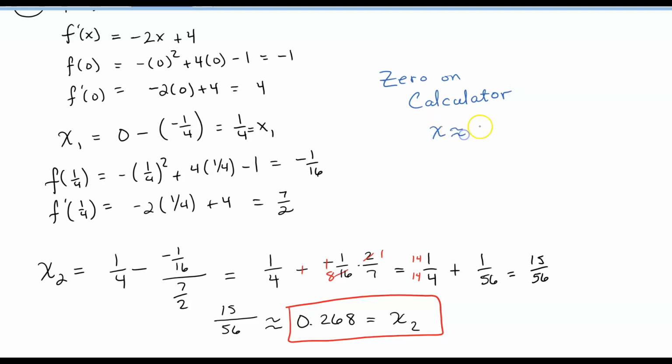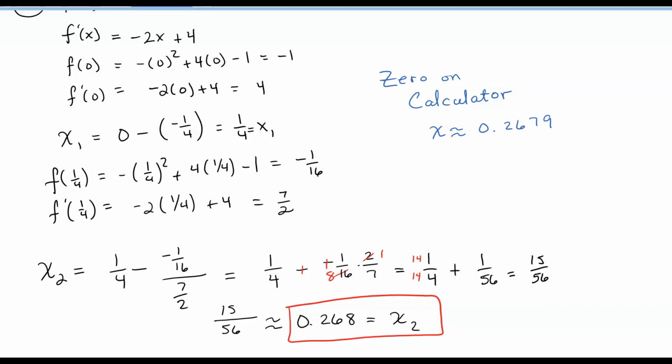X is approximately 0.2679. Wow, how close is that? That is relatively close. It's in the ballpark. We are a lot closer on this one than in the last one, and it's all about precision here. We can keep going, find x sub 3, x sub 4, get really, really close and really minimize the error here and really approximate the value.